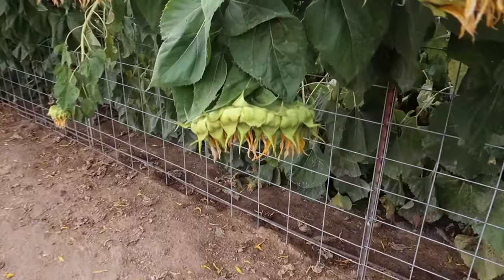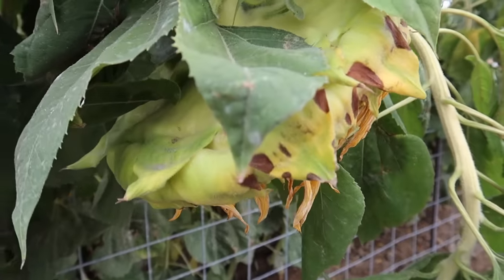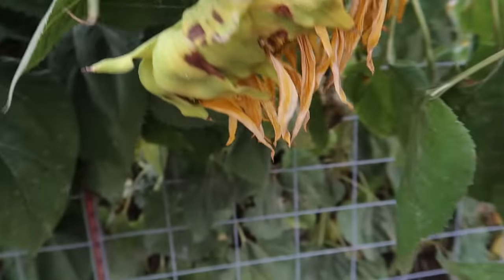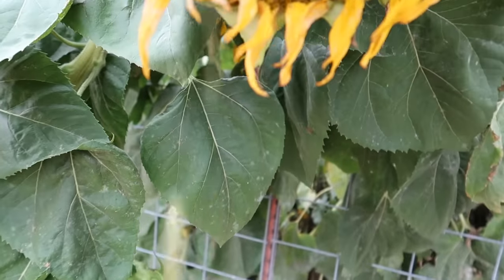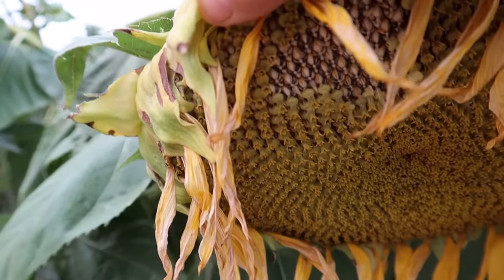Like if we take a close look, they're not all the same size, but this one looks really good here. You can see the telltale signs there: the yellowing with the brown spots. Yeah, the seeds look really good. See that right there? They've got nice striping.